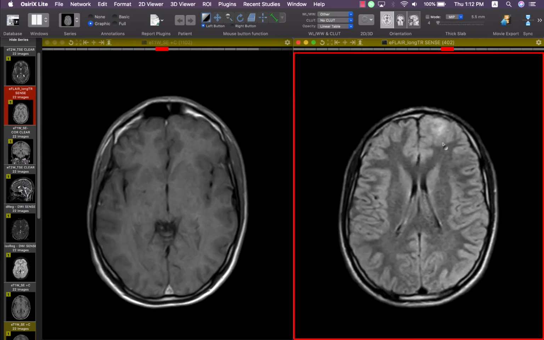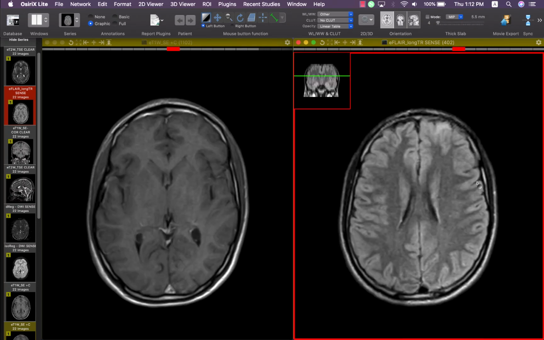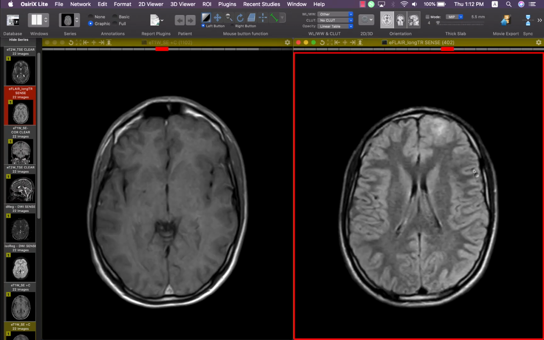Actually, in this setting, focal cortical dysplasia is at the top of the diagnostic possibilities. However, there is an important differential diagnosis which should be considered, and we should try to differentiate between both entities. The other differential diagnosis is low-grade glioma. Low-grade glioma is usually similar to focal cortical dysplasia, and it is difficult to differentiate between both entities.